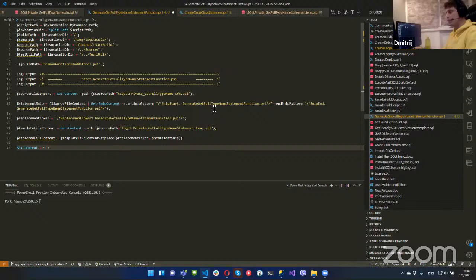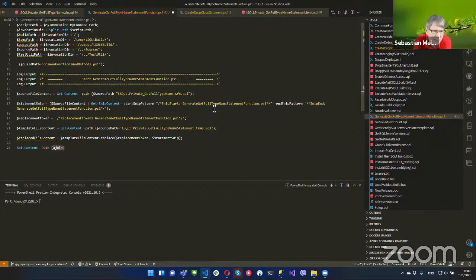Where should we write it? In parentheses open, output path. I mean, you want to join path?